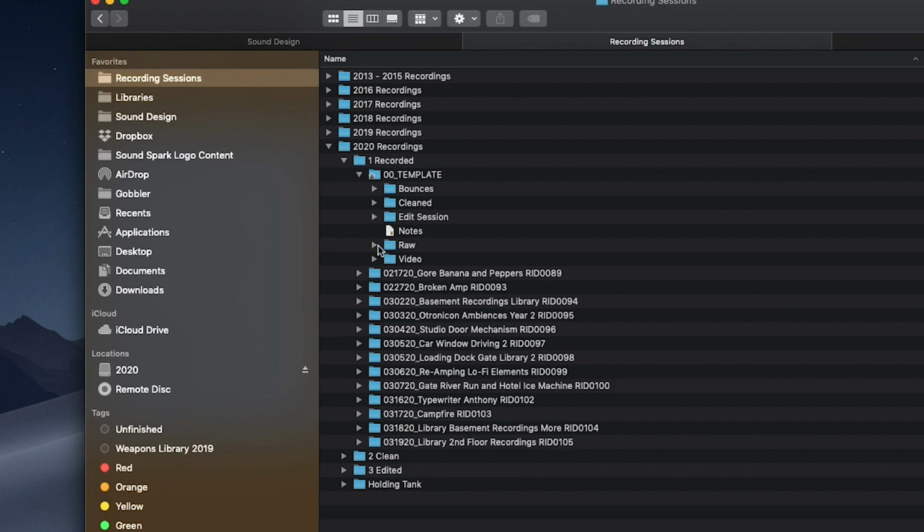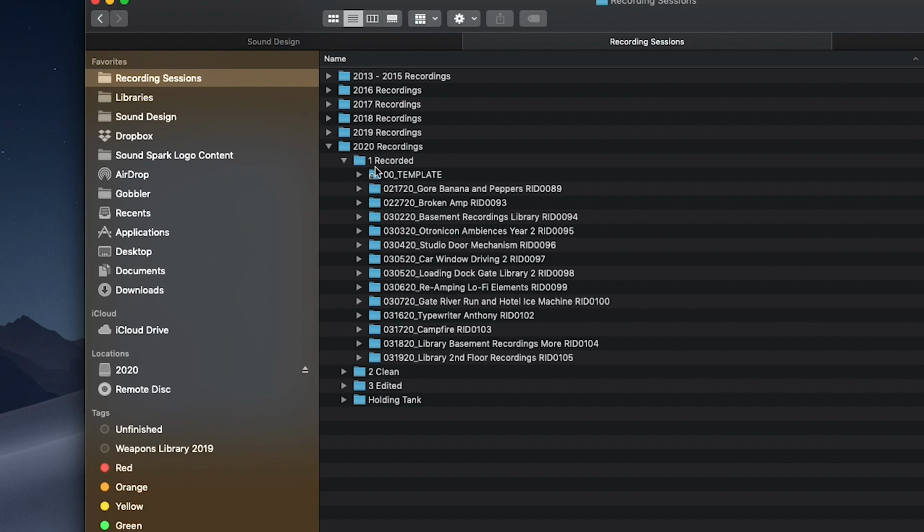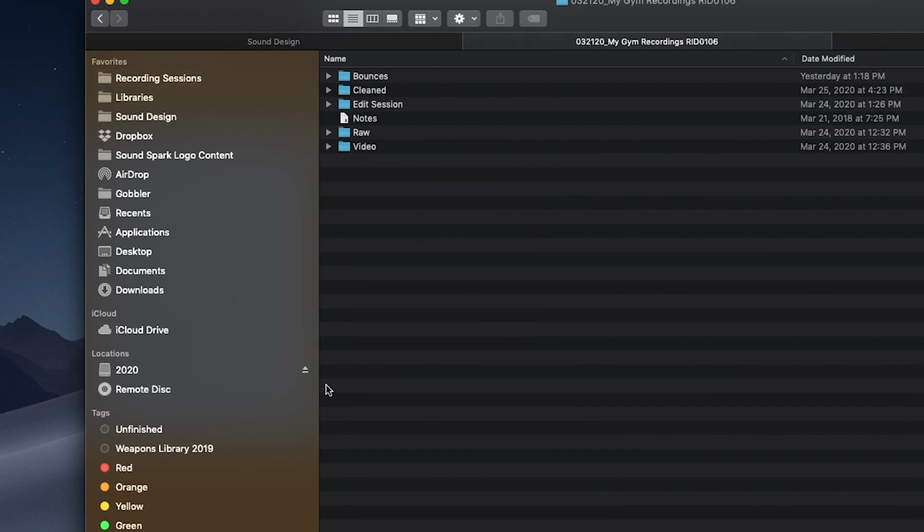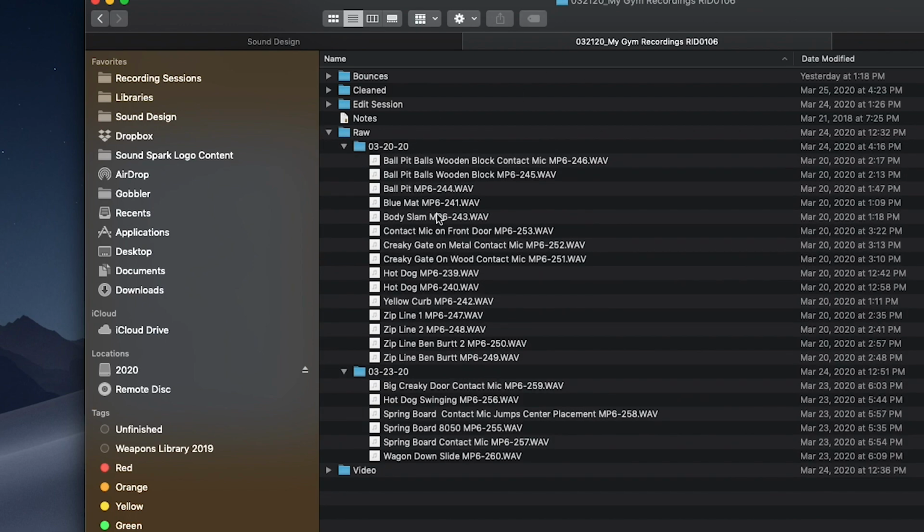So this is important. This is going to be a better example if I go to actually one of these. Okay. So I'm inside of this session here, or this recording session, and I have a raw folder. So this is where all of the raw recordings right off my recorder, they just get dumped right into here.